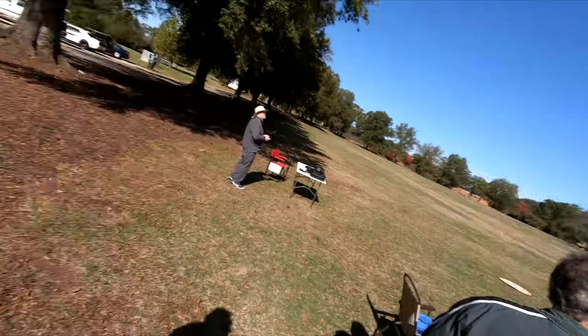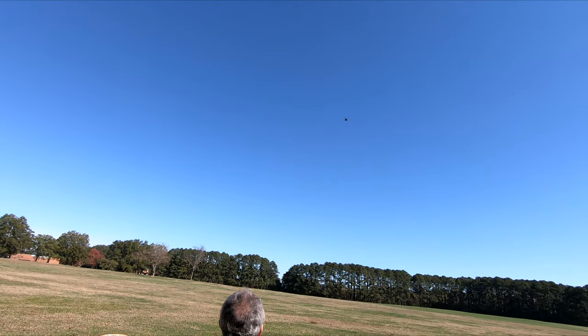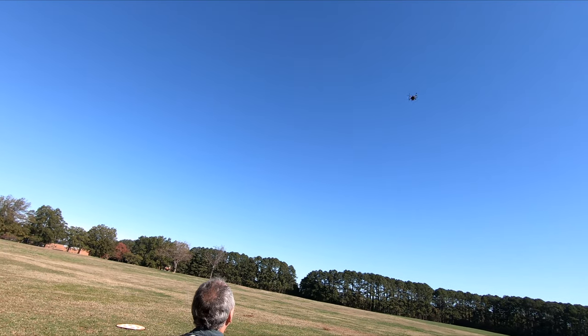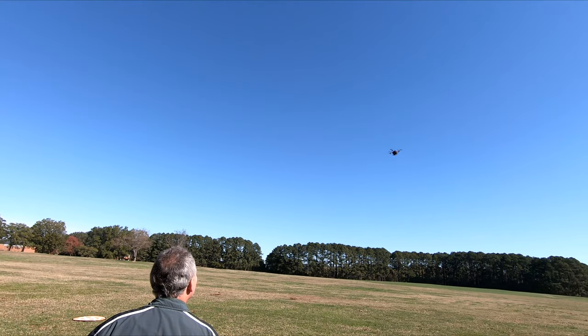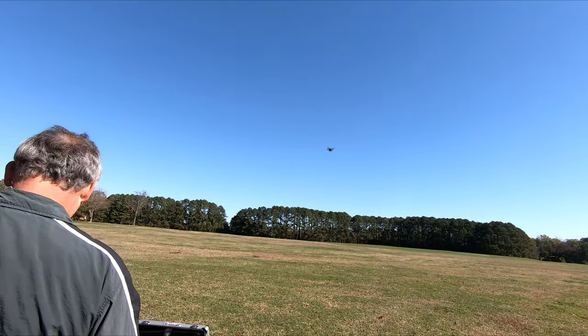What do you think the weight payload on that would be? I don't know if you can see that. Hold on. I've got some other ones. Half a pound probably. Then they get a little unstable. I tried to deliver a magazine to my mother-in-law. She's two blocks away from me. The Mavic Air, it was like it didn't want to do that.